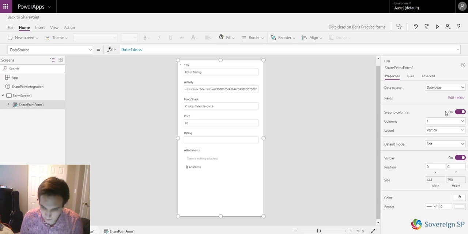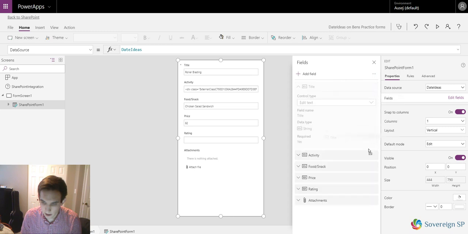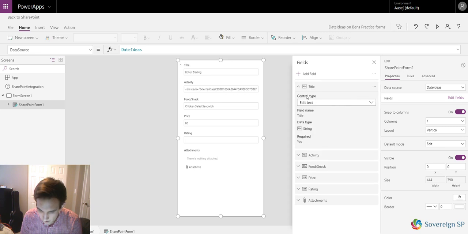Here we can choose our fields. Go over to this right panel and we can move them around. Sometimes it's a little stubborn, but let's see, there we go. So I can move it around just a little bit. Say my title's down here now. Probably don't want that, but now you can also, this is really cool.